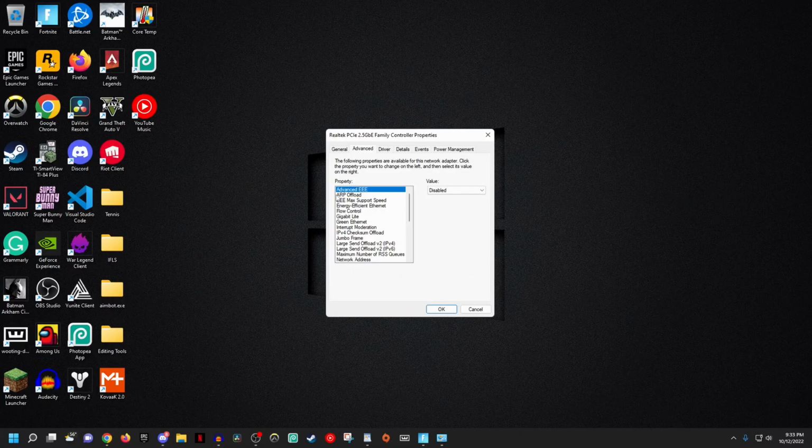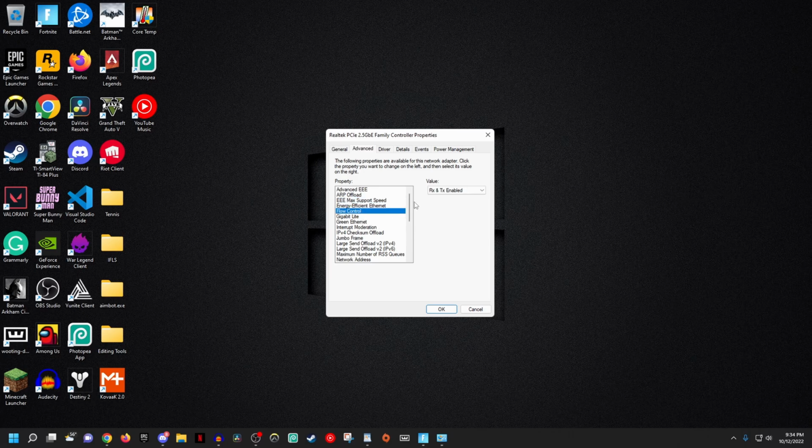So for example, you guys are going to see energy efficient Ethernet and advanced triple E. These are both energy savers for your Ethernet. You're going to want to go to stuff like this and click disable. I'm going to be going through each of them and letting you guys know. So this one, obviously you want it disabled. ARP offload, you can keep this enabled. This one doesn't really matter. This one also doesn't matter if you guys have energy efficient Ethernet disabled.